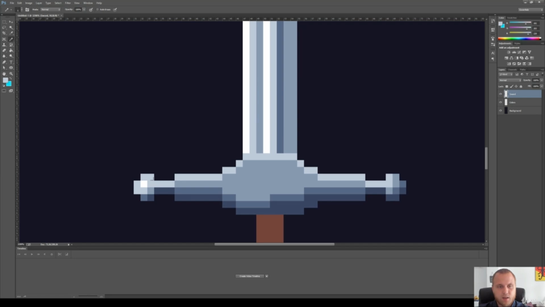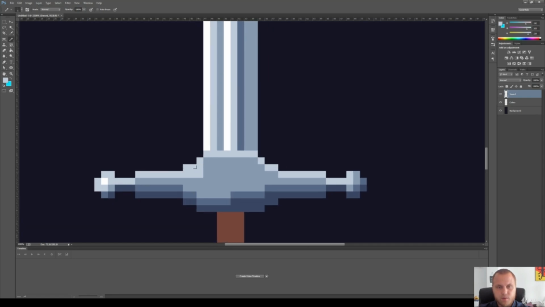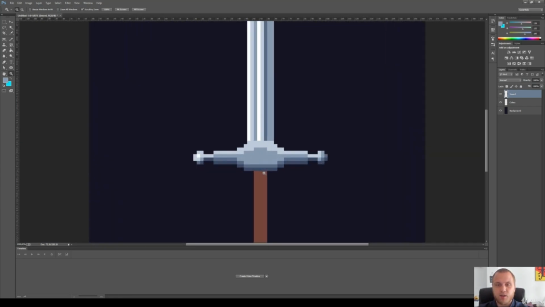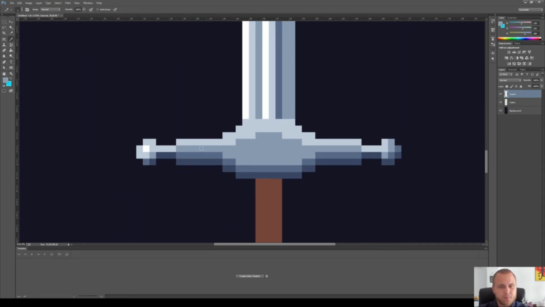Again, this is just laying the colors. I will be fixing the shading a bit more later. All right, so let's start like so. Okay, you can already see that our handle has a nicer shading to it.